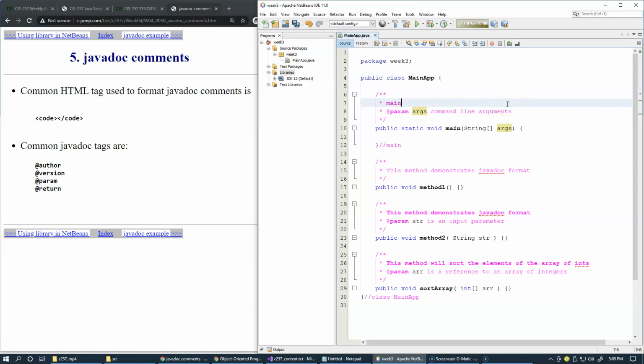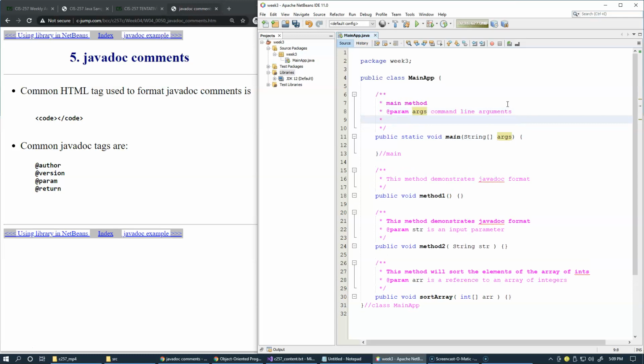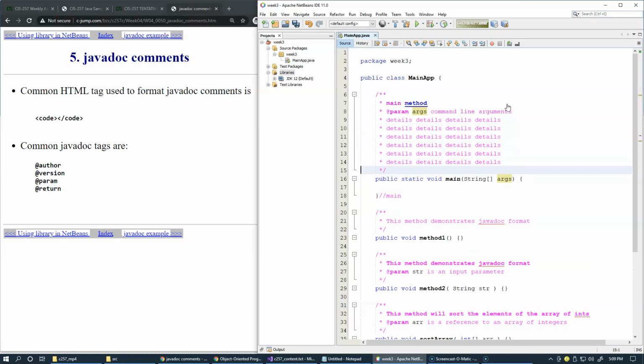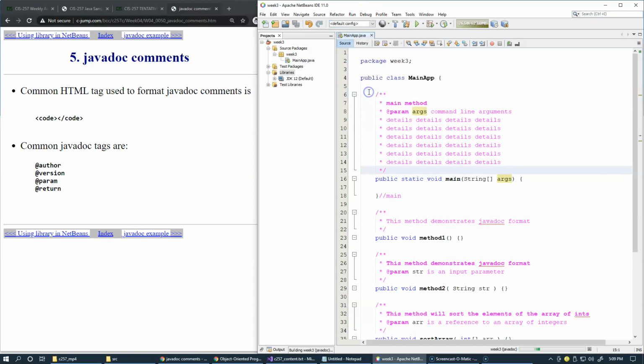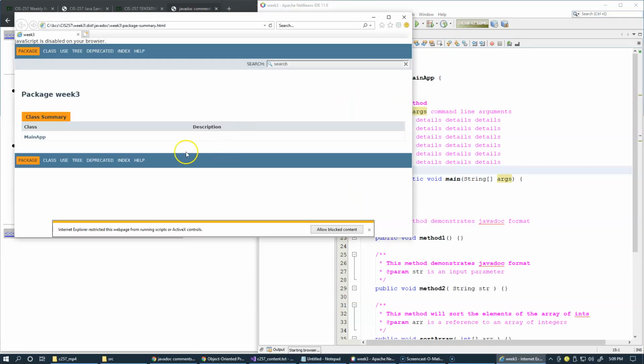This could say main method, and this describes at the top basically a brief description of the entire method, and here I can specify some details, right? Details, so I'll just use this details, and duplicate it many times like this. And if we regenerate our Javadoc, the website gets updated.